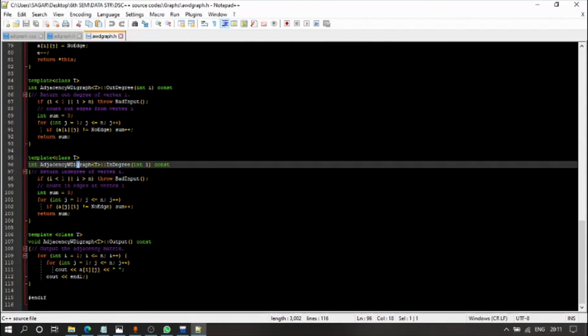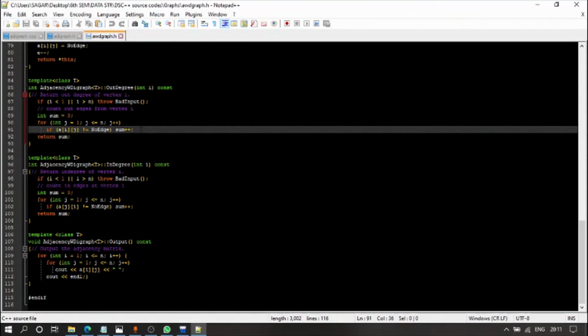First I'm checking to be within the bounds of 1 and n, and if not I'll throw a bad input exception. If it is, then I'll check column wise, and whenever I find a particular edge in that column, that means that there is an outgoing edge from that particular vertex, and I increase the sum. Sum here shows the number of outgoing edges from that particular vertex.